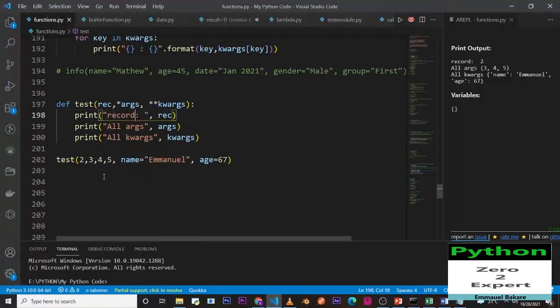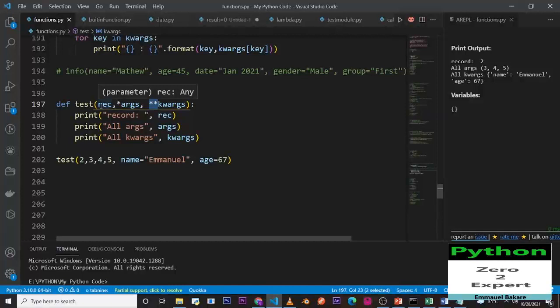Now it's going to take the first argument as rec. Then it's going to take every other one as the variable length. And then it's going to take those declared with keys and values as kwargs, because it is an arbitrary argument.